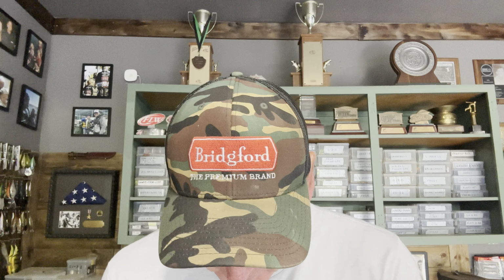The craw or the perch, a lot of times, like I said, you've got quite a bit of orange and chartreuse both on them. So I sort of like to mix it up. A lot of people just use a straight color on there when they're putting their dyes on. But I'll put some chartreuse on one side and orange on the other. You got sort of a two-tone there. And when that orange and chartreuse is in the water, guys, that thing looks super realistic.